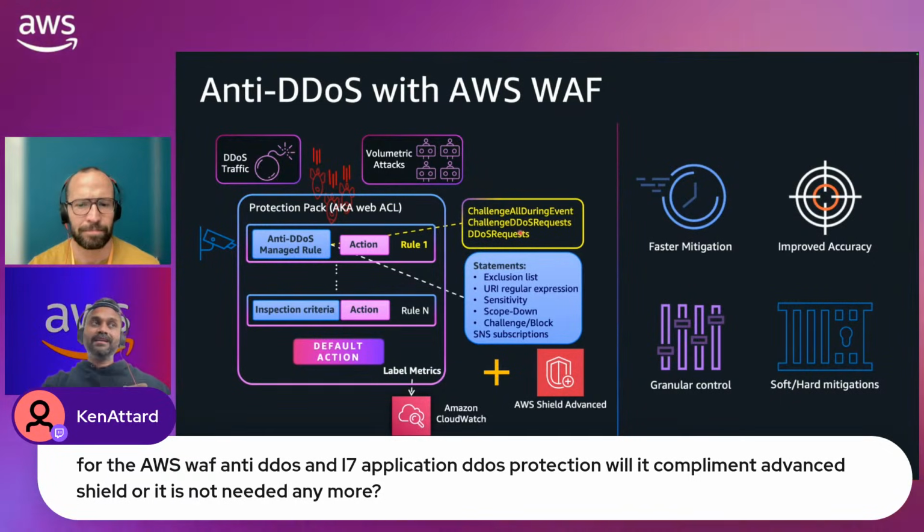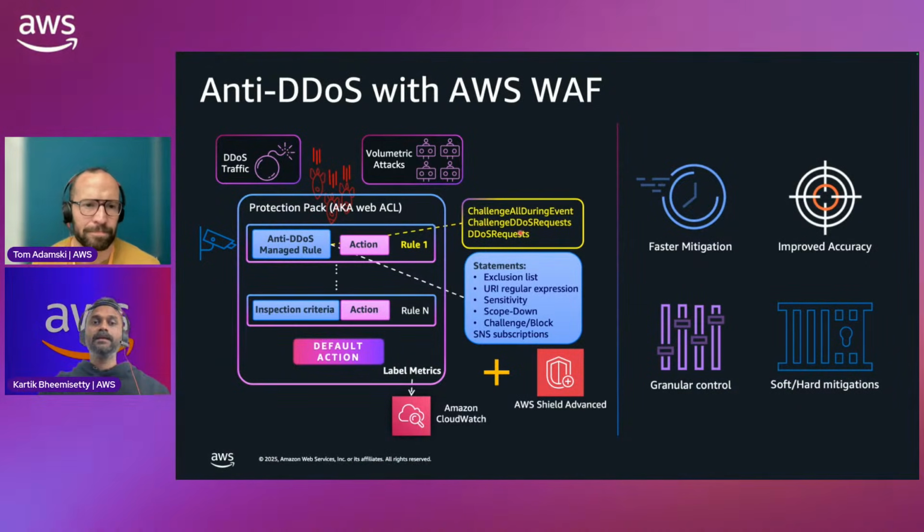Now, on the contrary, if this DDoS traffic is one-to-one application specific, you add a protection pack to a particular resource, and then it's only going to analyze that particular resource's traffic. So there are advantages to using Shield Advanced, and our recommendation is to use both. With Shield Advanced you get DDoS protection, and you have a cost complement as well, like 50 billion requests per month. We can share the pricing page, but I think you get a cost benefit as well with Shield Advanced and using WAF too.